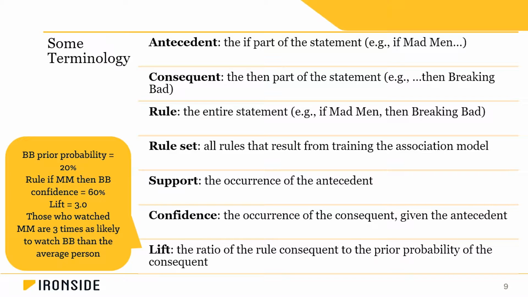The support and the confidence are also criteria that you're going to set when you set up your model. So in a real data set that's very large, you could have thousands of rules. And you don't want all of those that occur when just one individual watches something and they watch something else. So you're going to set, only pull out rules where the support is 20% or 5%. And we'll talk about what those might be.